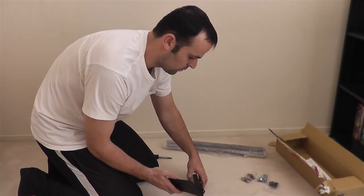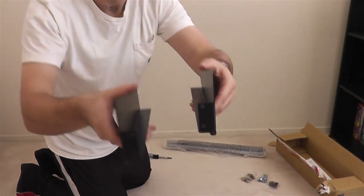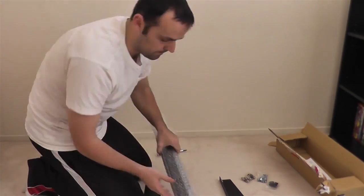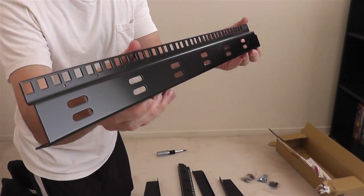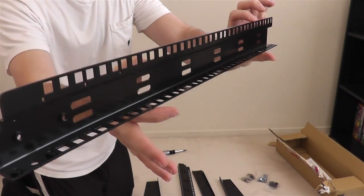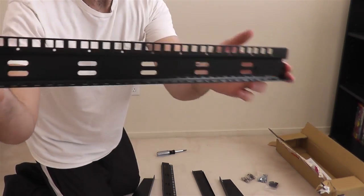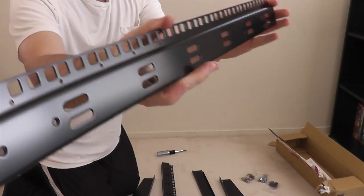The two things in my hand right now are the two bottom braces. The thing I'm opening now are the side posts. That's where all our equipment will bolt on to eventually — that's actually going to be a second part of this video series, but we're going to build the rack first as a bonus to this unboxing.